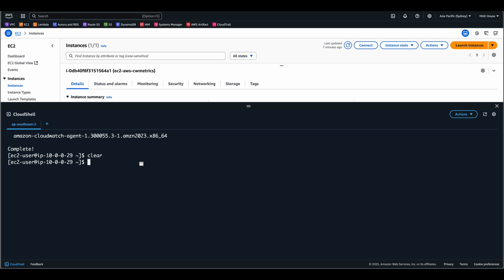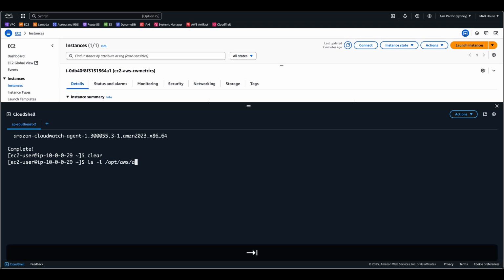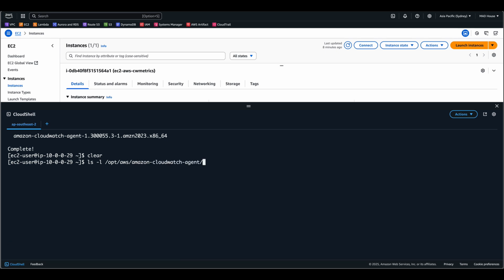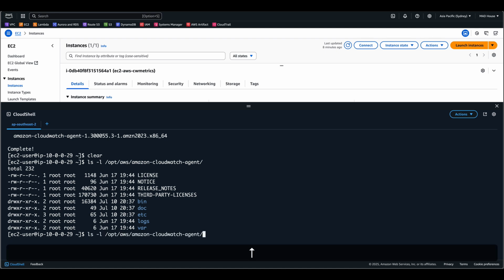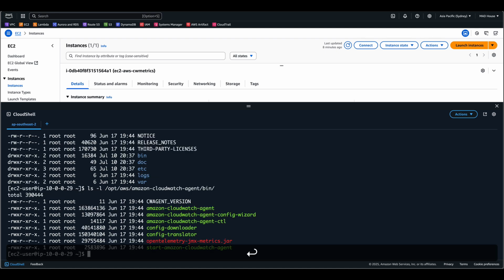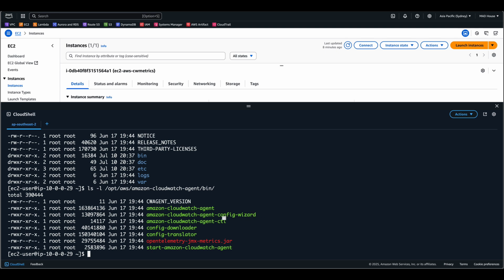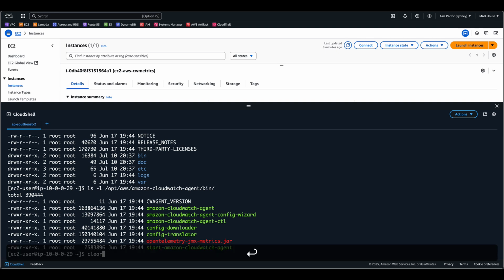Now we need to work on the file. So if you see here, this is installed in /opt/aws/amazon-cloudwatch-agent. You will see that it is installed. And you also have the /bin directory, and in the bin directory we have to first run the configuration wizard. There's a controller and there's a CloudWatch agent. So we will start with the config wizard and we will start working on it. So this is the file that we will run, and this is going to create the data for us. So let's clear the screen again.